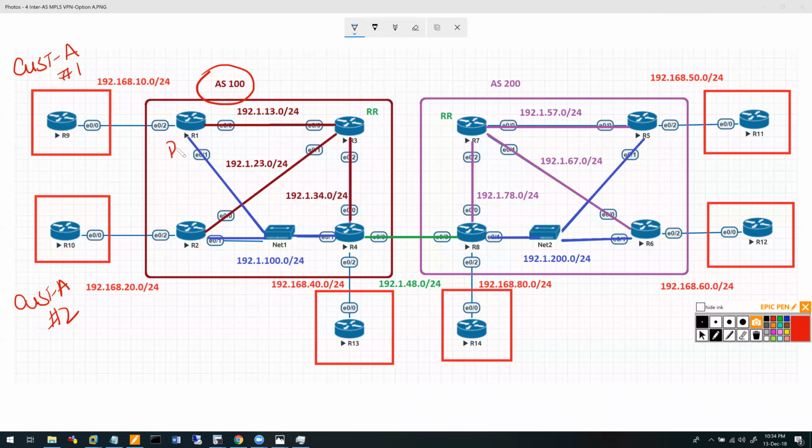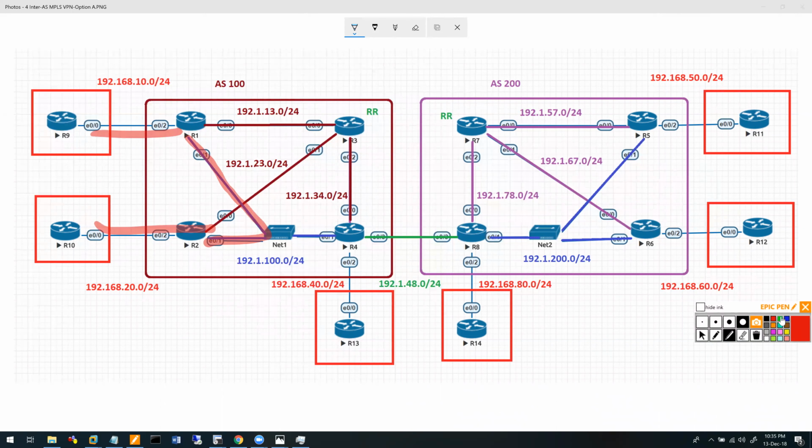This is my PE router over here. This is my PE router. This being the route reflector, it's going to take the route. This is going to be my control plane. My data plane over here is going through this switch which connects the devices to each other. That is this guy. So my data plane is going to go this way. My control plane is getting forwarded through the RR like that. I also have router 13 over here. I'm not going to use that for right now.